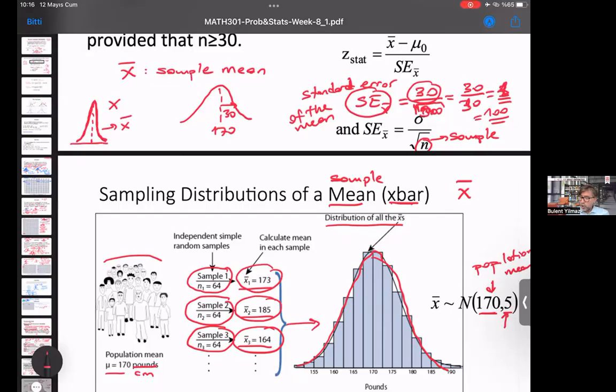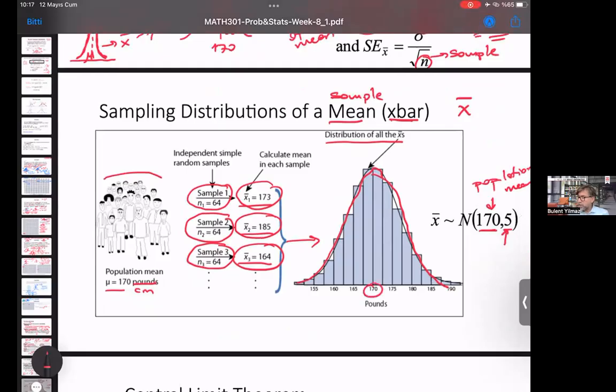and it will be very good to estimate the actual population mean. Okay, this is the population mean here. This is my population mean, which is 170. Okay, this is known. Normally it's not known. We pretend that it's not known, and we are trying to find out from the samples. Okay, so you see that the mean of the means is equal to or very close to the population mean. Okay, that's what the central limit theorem says.